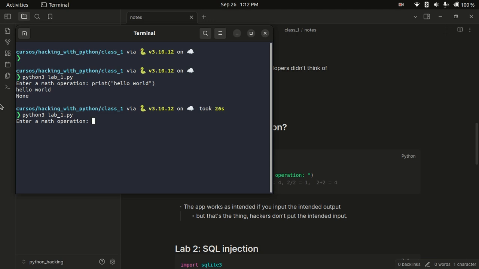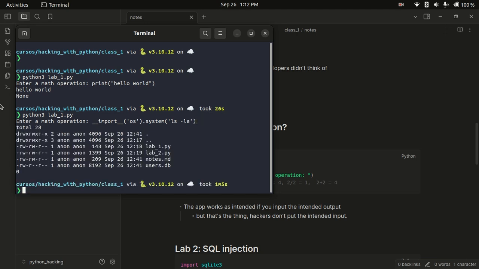So if you are a hacker and you want to execute code, what can you do? Now that I know that I can execute whatever Python code I want, what I would do, sorry, I'm using a different keyword today, is use import os dot system, ls -la.